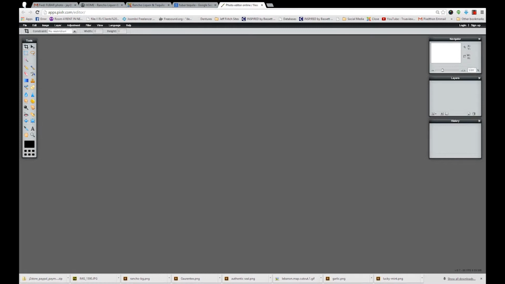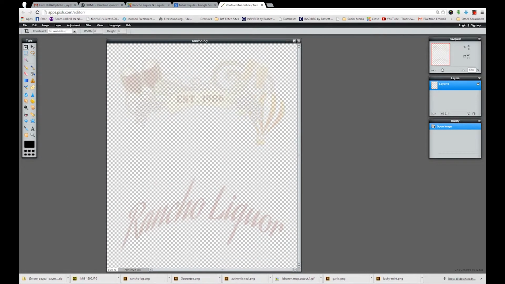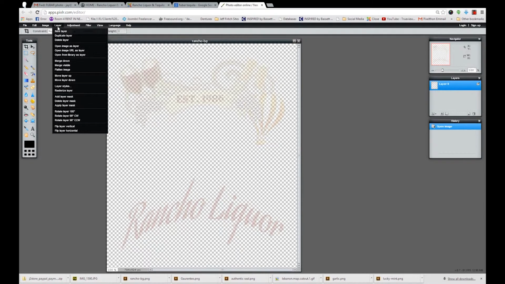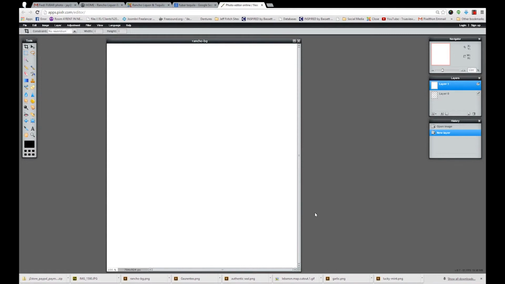That's the watermark. I'm gonna open that one right here. It's a watermark right there. And then I'm gonna go open again. This is just depending on what software you use. If you want to use this app, a photo editor from Google Apps, you can just follow step by step what I'm doing. So I'm gonna open image as layer, which is the image of the liquor itself, right here. Apparently, that's a huge image.